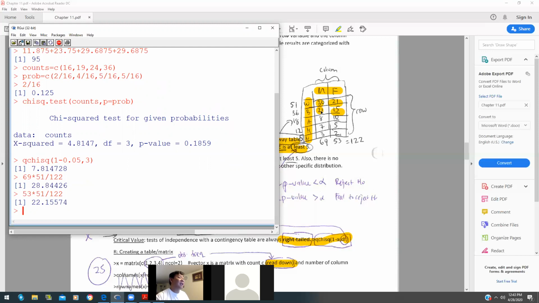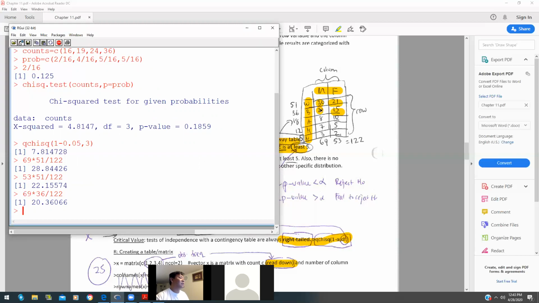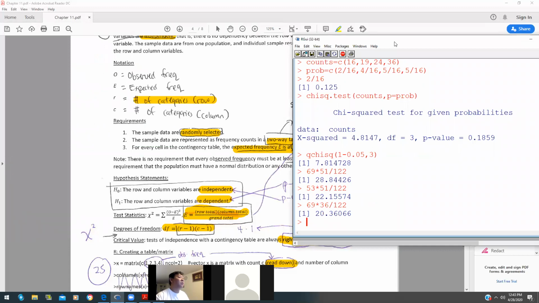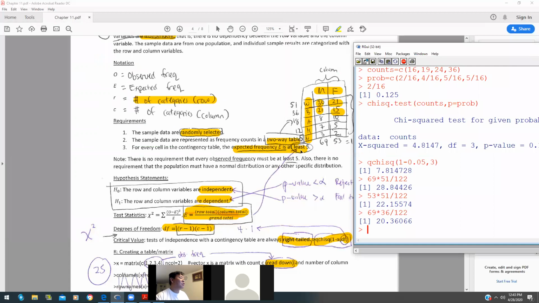And you have to repeat the same thing for black, I think Asian, Hispanic, and none. There are so many groups there. For black male, you take 69 because it's male, times 36, that is the black total, and then divide by your grand total. So the expected frequency for this is 20.36. You have to do all this work to find the expected frequencies. Why you need to do this is because of the third requirement. The third requirement says all these numbers should be what? At least 5. By looking at this, yes, all the numbers that you calculated here are at least 5.